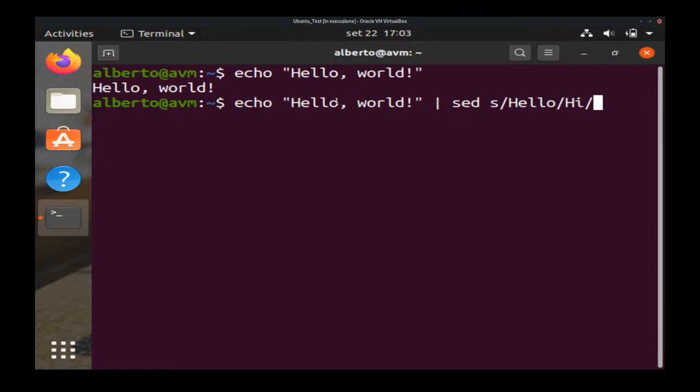The result of this command will be passed to the sed command by using this pipeline. So this character is meant to say: take the result of this command and pass it to the next command. Okay? And this new command takes everything from the input and substitutes all the patterns matching hello with hi.